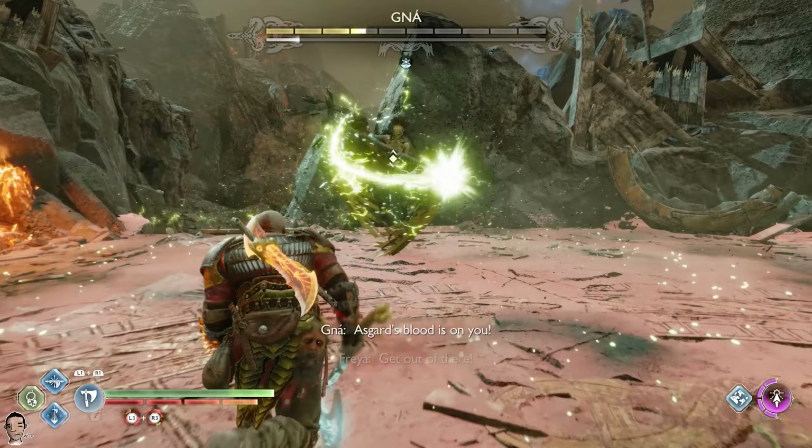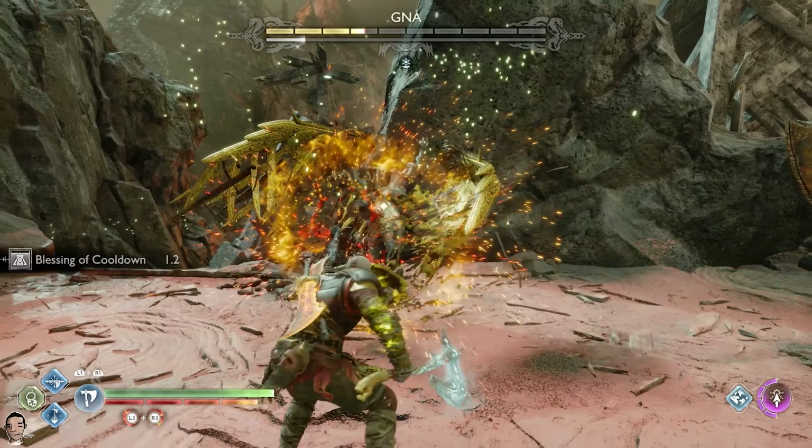Let's beat Gná with the axe throw only. No abilities, no runics, no Freya arrows. That's right, if she does any of her sigil or sonic abilities, you gotta get the hell out of the way. The only exception is the occasional shield bash.